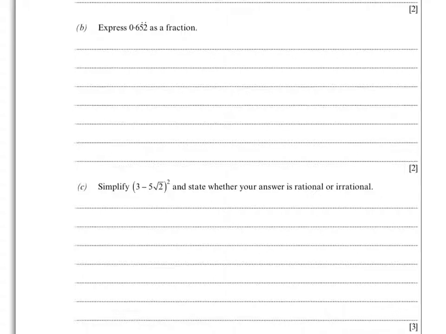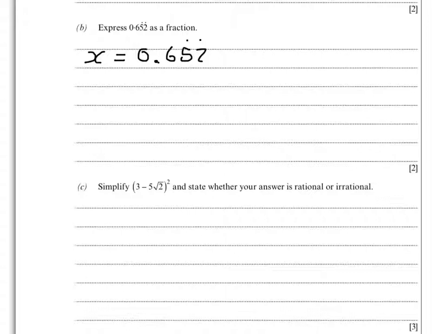Now, part B, we've got to express 0.652 recurring as a fraction. Now, the dots on top of the 52 suggest that the 52 is the recurring part, so it's 0.652, 52, 52, and so on. So the first thing we're going to do is make x equal 0.652 recurring. So we always choose x to be equal to our decimal with the recurring part. Now what we want to try to do is to make, after our decimal point, the numbers which are recurring the same, so that we can subtract them from each other to get rid of that recurring part.